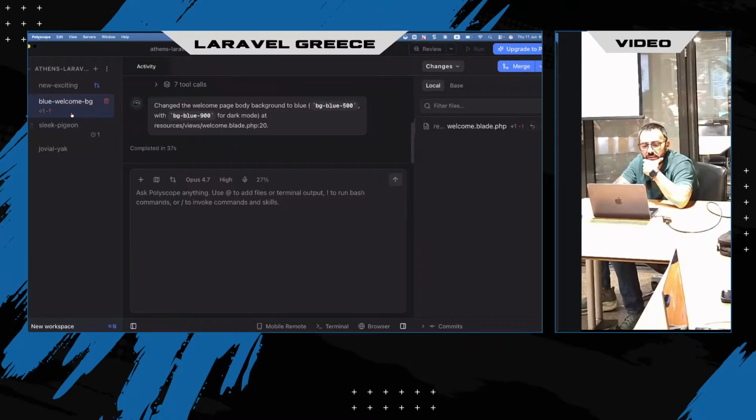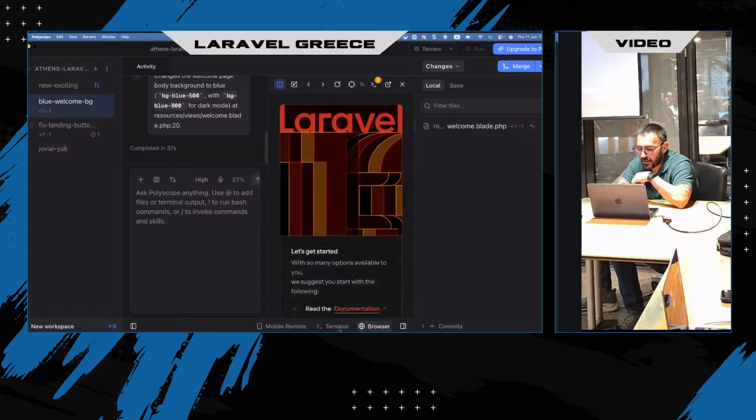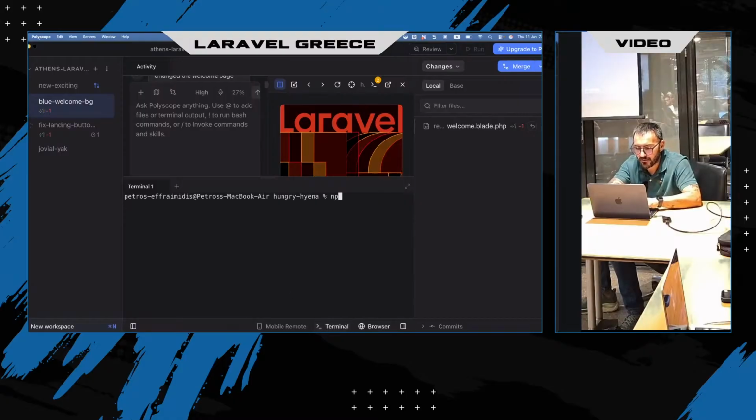Let's switch over to another work tree. It says it's changed. So let's see this in action. So here in Polyscope, it has a built-in browser. Hopefully this works. All right.